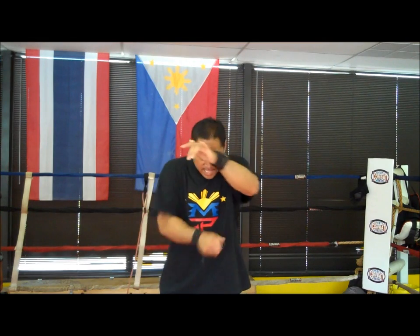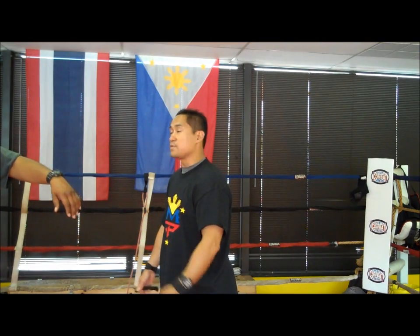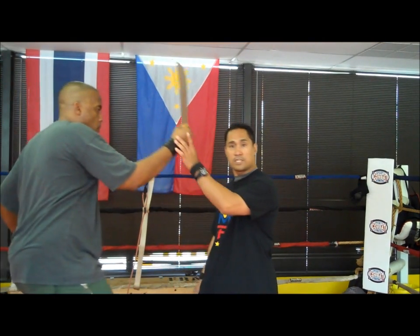In this scenario, the person's coming in, traditionally like someone's going to attack. The three most popular strikes out in the street are the 1, the 2, and the thrust, especially if someone's going to try to grab you by the back of the head and make this straight thrust. So I'm going to show you something from the low position also. From here, this is actually what's happening. The attacker's coming in. Watch what I'm coming in with here.